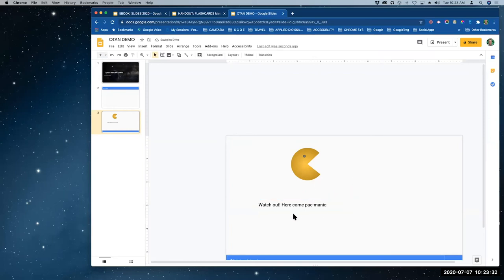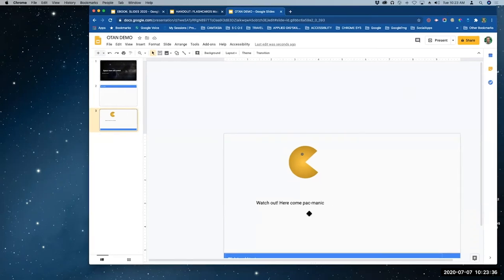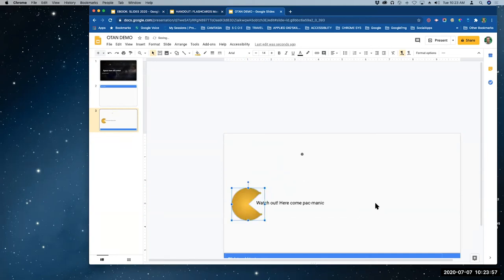Okay. All right, now, I did this so I could show you. I want this text to be right here. Pac-Man's going to be eating it. Okay? I could move Pac-Man down, or I could move the text up. Right? Let's try moving Pac-Man down. So click on your image and drag Pac-Man down. Something wrong happened. Something not right happened.